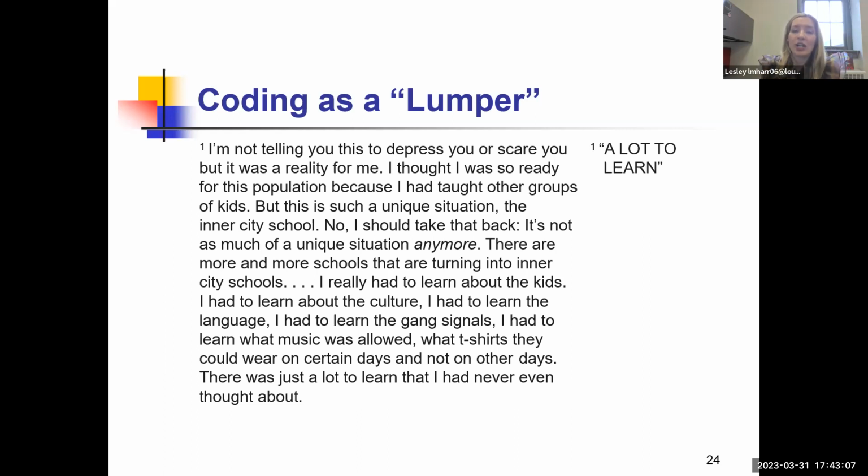So this is what Johnny Saldana refers to as coding as a lumper. So you can see there is a large passage of data, and what he has assigned to this large clump of data is "a lot to learn." That's actually a phrase that is embedded in some of the transcript of this participant, since it was an oral rendering. So they were speaking these words to a researcher.